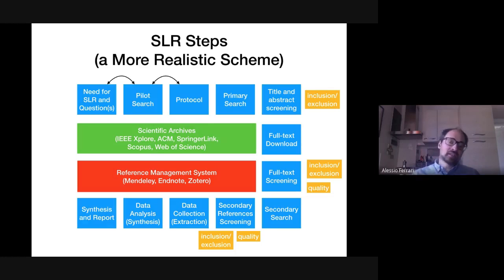And reference management systems are instead systems like Mendeley, EndNote and Zotero. Zotero is free and it has also plugins for your browser.